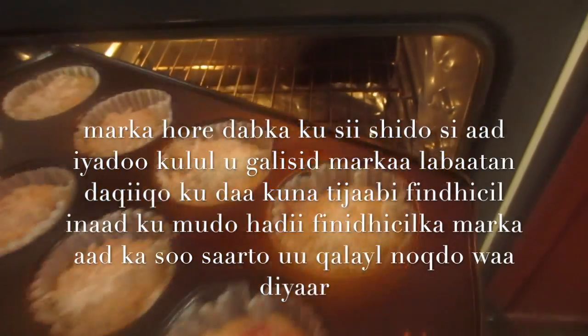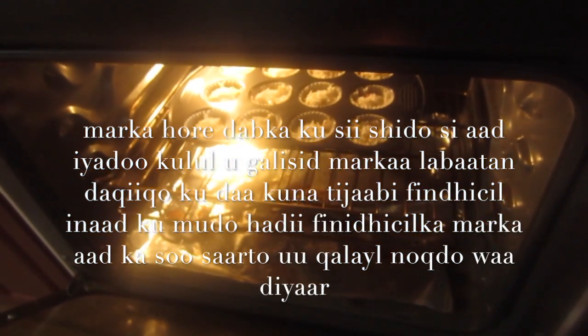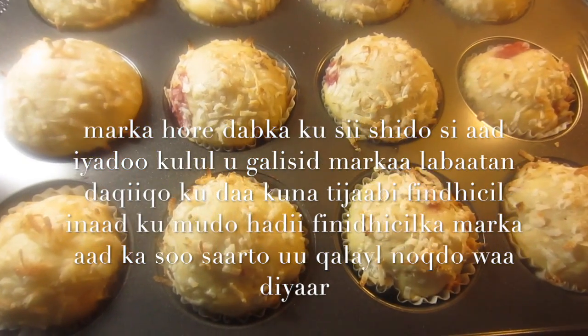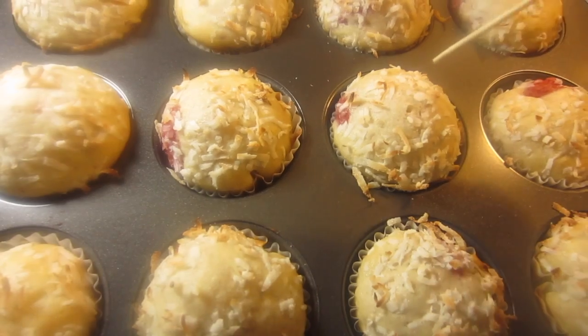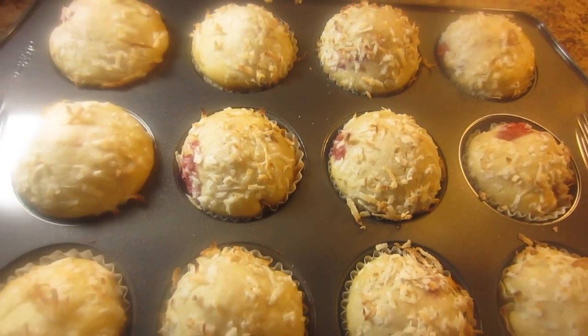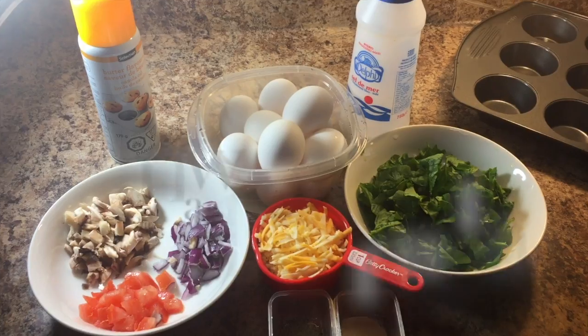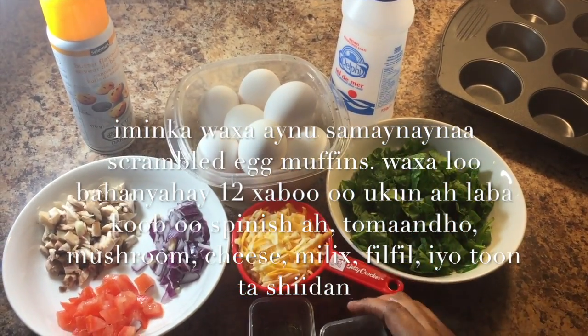We are going to put the pan in our preheated oven at 350 degrees for about 20 minutes. Once you are able to insert a toothpick and it comes out dry, that's how you know it's ready. It does vary depending on your oven, but definitely at least 15 to 20 minutes. Now, inshallah, we are going to move on to our second recipe.